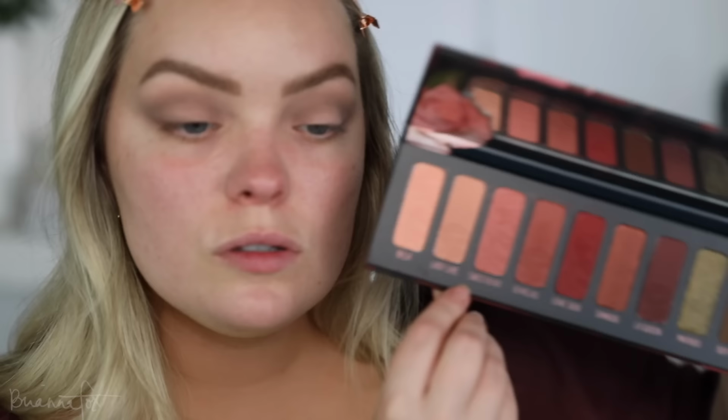So these are the shades in the Gemini 2 palette. And I'm gonna go right into Sweetheart, this shade here. I'm gonna grab it on a fluffy brush. This is a Makeup by Mario EF2. And I'm gonna put this right in the crease. Smudging it up into the brow to really add some pink in here.